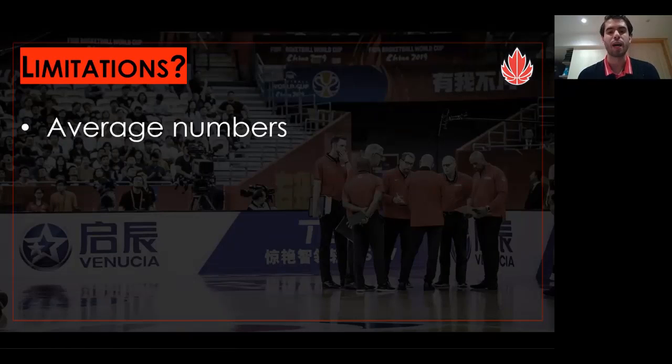So again, what are the limitations of this shot spectrum? I've only shown 5 areas on the court, and at the end of the day, these are average numbers. They look different for different teams, they look different for different players, and they ignore a couple of key important considerations that we're going to drill down to in a little bit in the presentation, but specifically context.